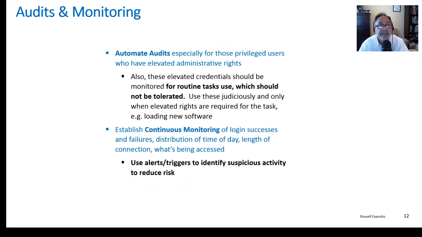And then, of course, auditing. You need automated audits. You have to track who's logging on when, whether there are failed attempts, repeated failed attempts, if you're getting odd activity from weird IP addresses or things that seem to be out of the country, and things that trigger continuous monitoring, that trigger your security staff, your infrastructure folks, in terms of what's going on, so they have an understanding of what's typical and what's outside the parameters of normal use of the system. So that's what auditing and monitoring does. It looks for exceptions, unusual activity.